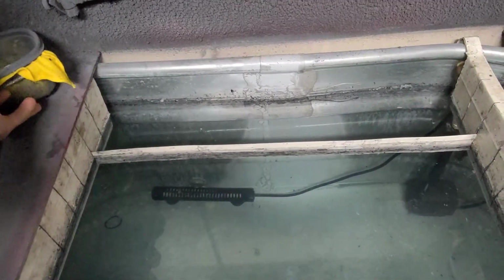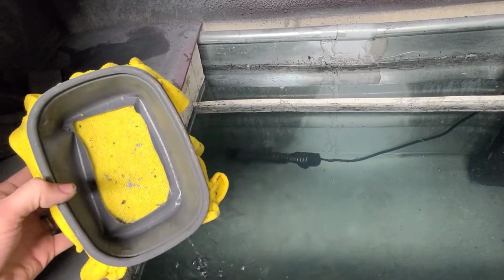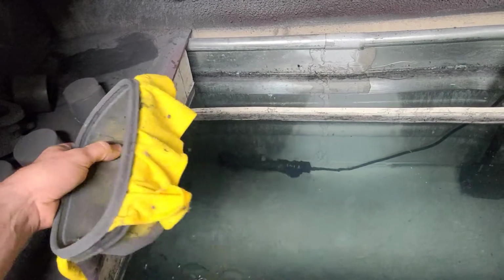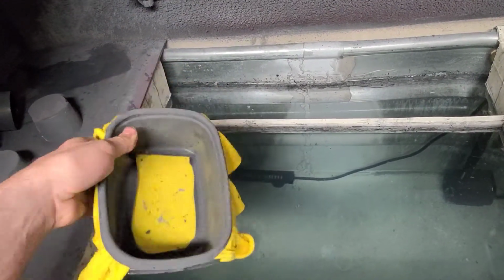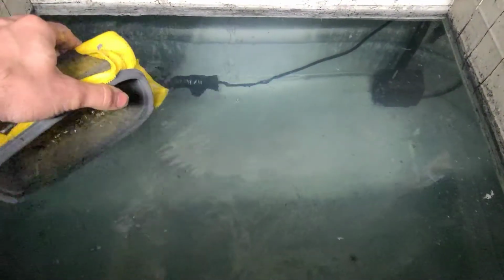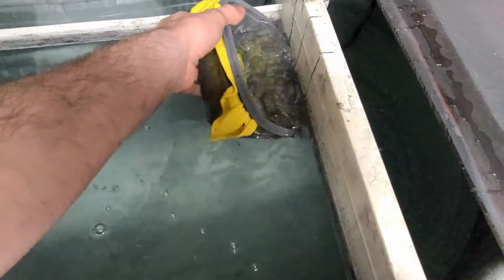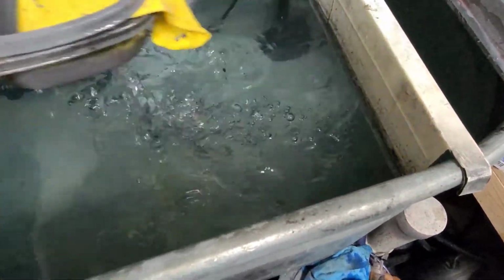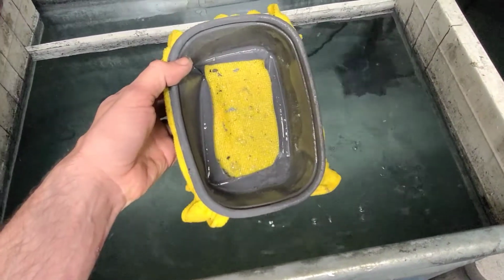I also played around a little bit on scoops, and like fish nets, they dry and then you can't use them anymore. So I came up with this, and it's just two Tupperware containers with holes in the bottom, and it holds a microfiber, and then I can use it to scoop out any leftover dip or any dirt or tape or anything like that, and it works pretty good. So that's basically what I've been using.